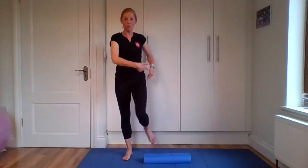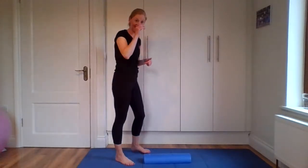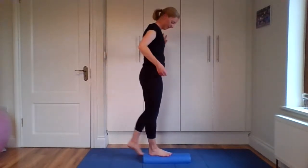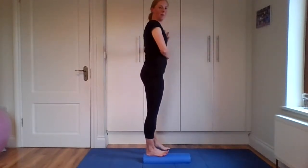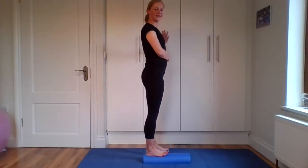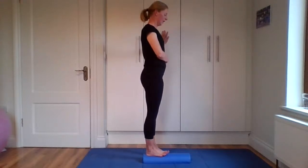This is the hip that's moving. This is the hip that's stabilizing. This is where you're going to feel the effort on that standing side, okay? So it's a hip hitch on the swinging side. All right, let's go for a few of these. And you should really feel the burn with these ones, okay? So we're going to hitch the hip up, lower the heel downwards, hitch the hip up, lower the heel down, hitch up, lower down, hitch up, lower down.